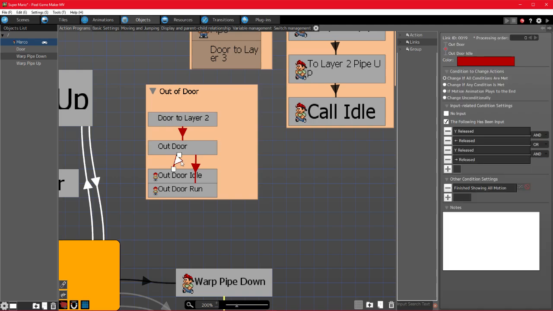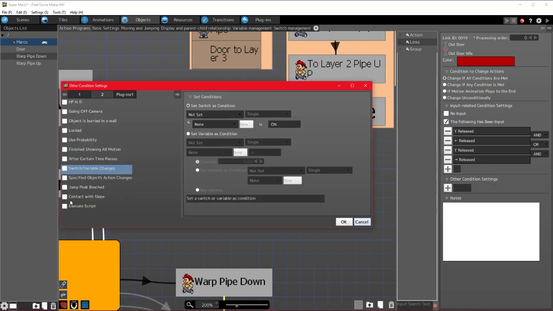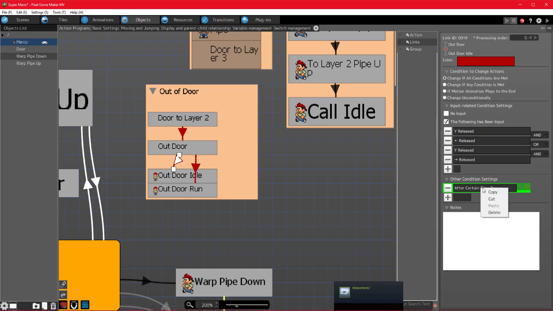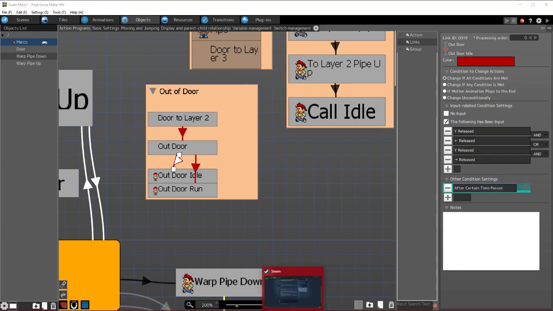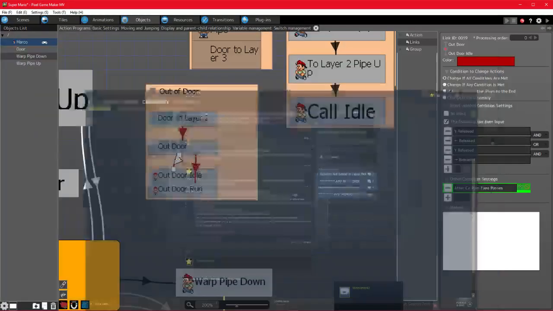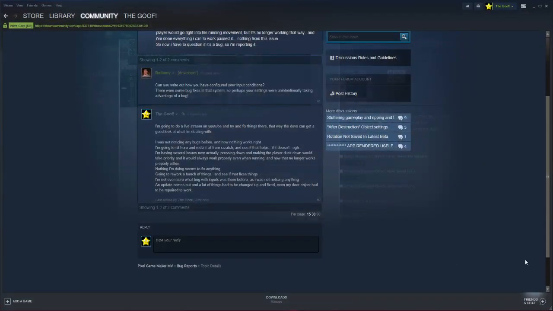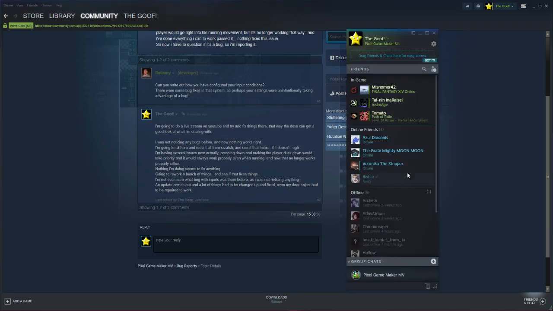Maybe it would work better if I just put a timer in here instead of waiting for the animation to finish. That's what it originally was. It was waiting for a specific amount of time to pass. 0.9 maybe. 0.09 maybe. What is this about? I guess it's trying to tell you that they're doing something.